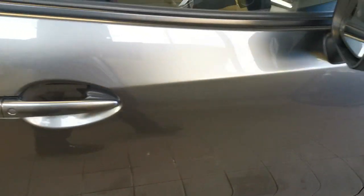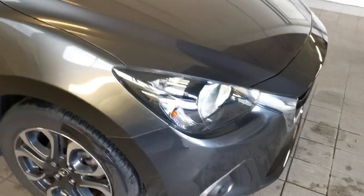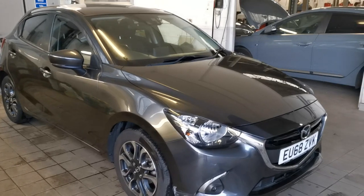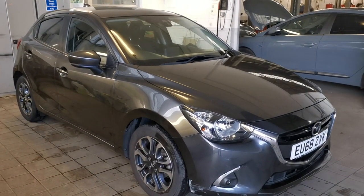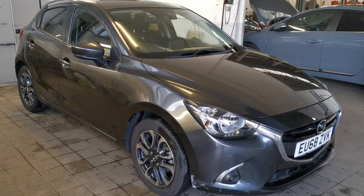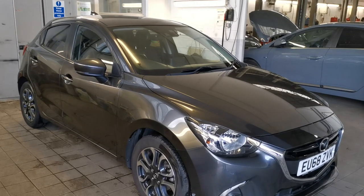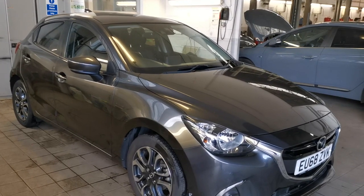The car will come with 12 months Mazda approved warranty encapsulating 12 months roadside assistance. At TW White and Sons, we take any vehicle in part exchange and will be as competitive as any of the online companies that advertise on national television. So if you're part exchanging a car, you'll be safe in the knowledge that we will be competitive in the marketplace whilst offering you the best customer service that we can.